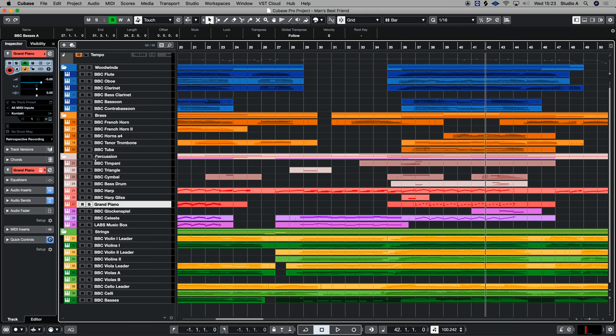Yeah. So if I solo all of the percussion here, this will sound quite interesting, but it's going to be a very, very different vibe to what you hear with everything in. It's interesting. Even though it does sound very different, you can still hear that core of the piece in there. I suppose that comes from sketching it out on a piano first and then building it using the orchestral sounds. Yeah, absolutely. And I'm a big fan of consistency.